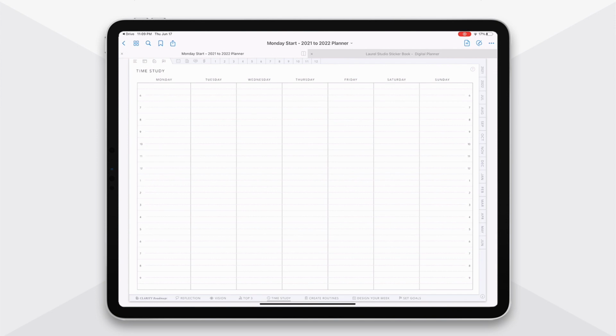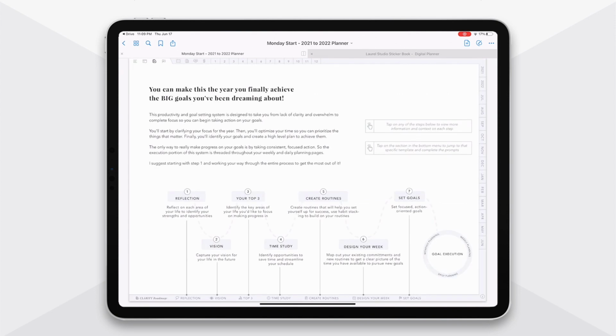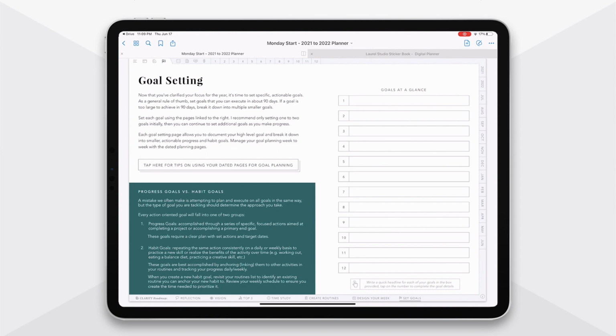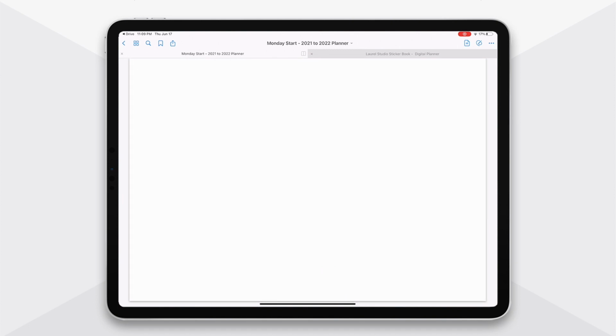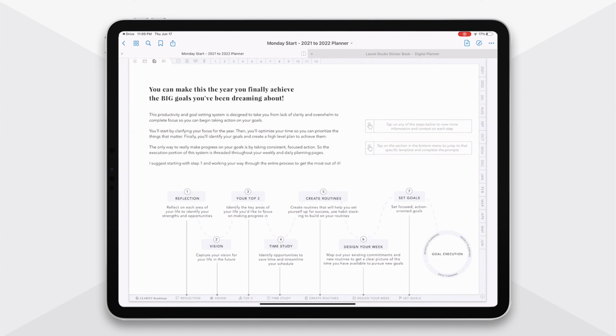When you first jump into it, take some time just to go through the different steps and absorb the prompts, and then map out some time to go through it over the next week or so. The idea is once you go through these prompts, you'll be in a great place to be able to set really meaningful goals and create some focus for your year. So I suggest starting there, getting familiar with it, and mapping out some time to really go through that entire process.